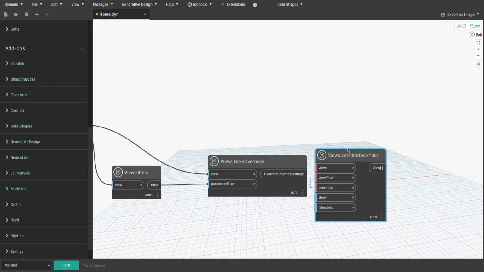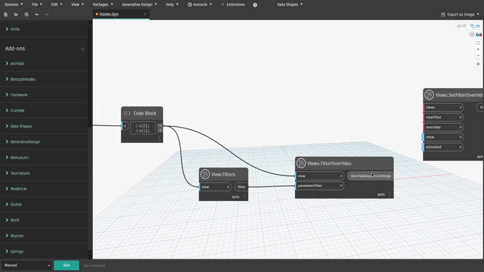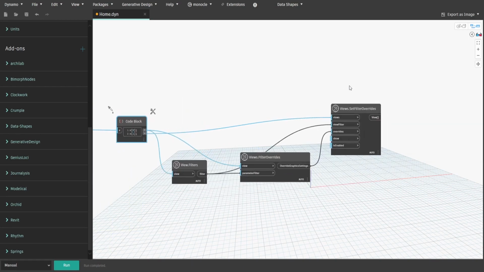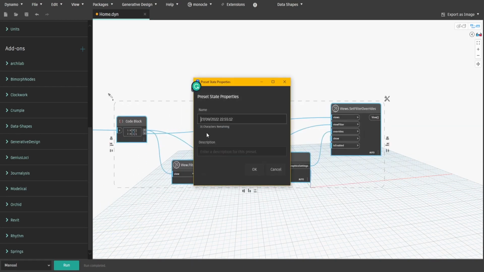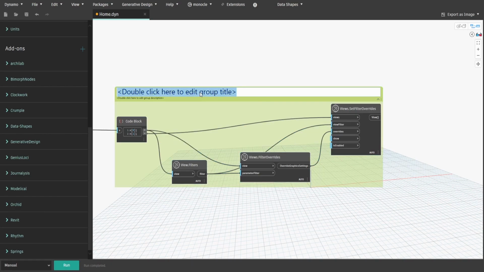Get the views.setFilterOverrides node, connect override graphic settings to overrides, filter output to viewFilter, and x[1] to views. Create a group and name it 8.setViewFilters.